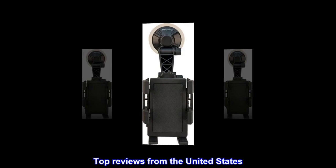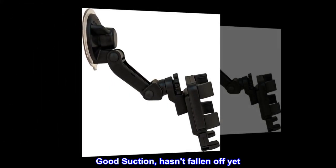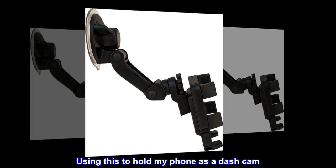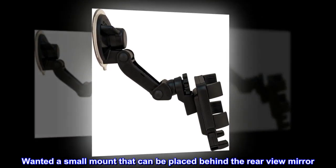Top reviews from the United States. Good suction, hasn't fallen off yet. Using this to hold my phone as a dash cam. Wanted a small mount that can be placed behind the rear view mirror.